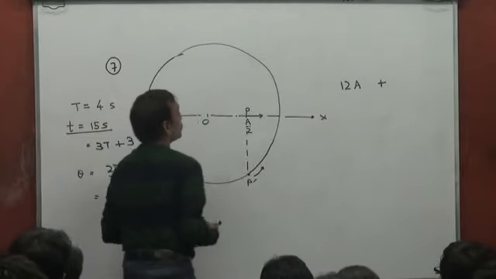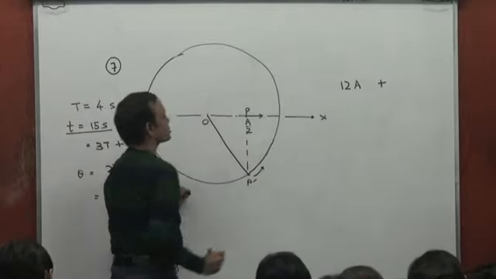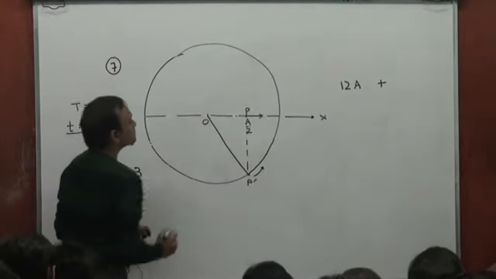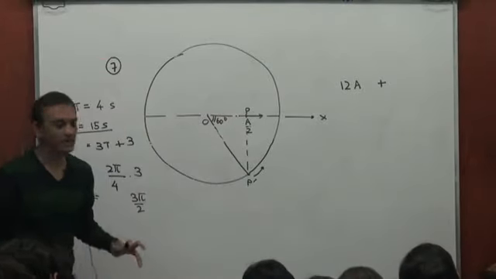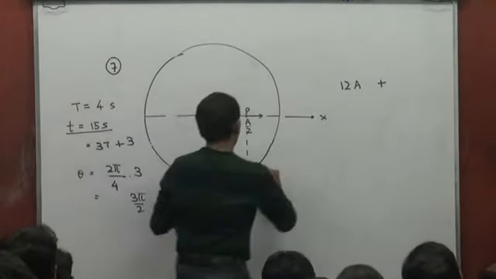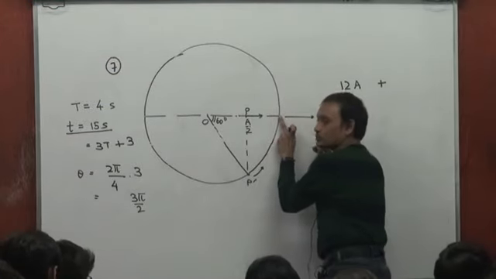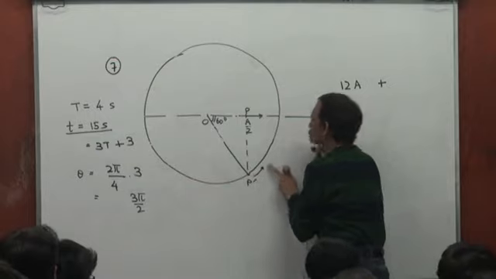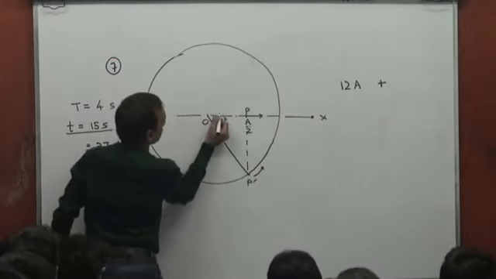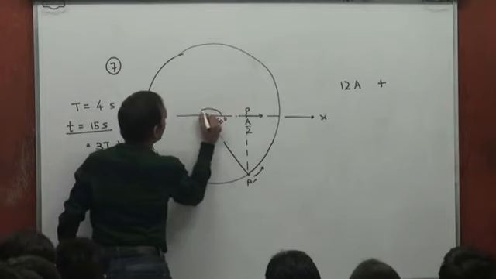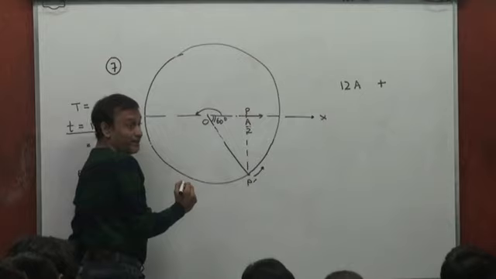So then, locate the auxiliary particle like this. This is 60 degrees. This is 60 degrees. So then, the auxiliary particle goes here, describes 60 degrees. The oscillator comes to this point while the auxiliary particle reaches this point, right? And then it describes another 180 degrees. So that makes it 240 degrees.